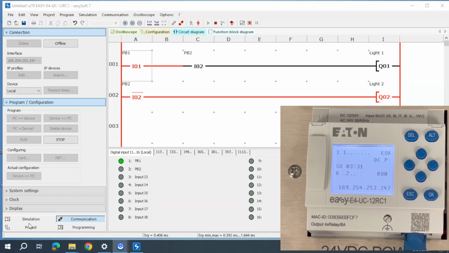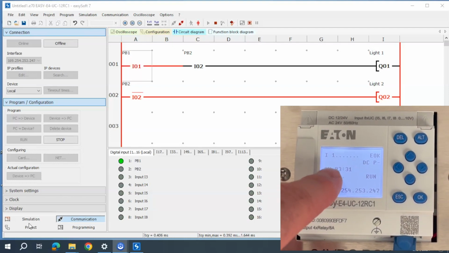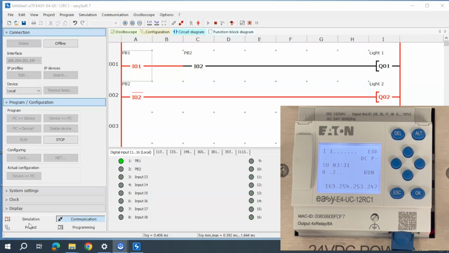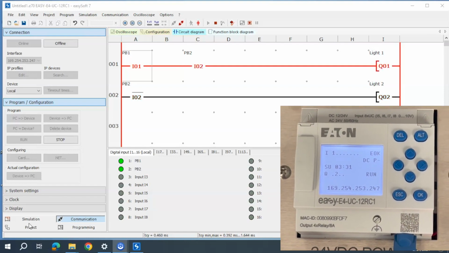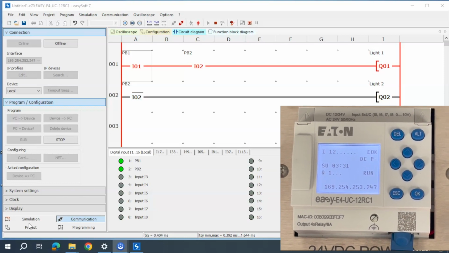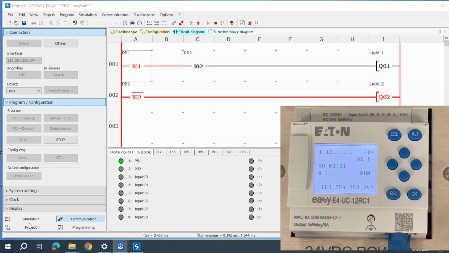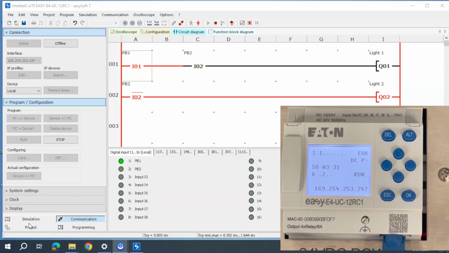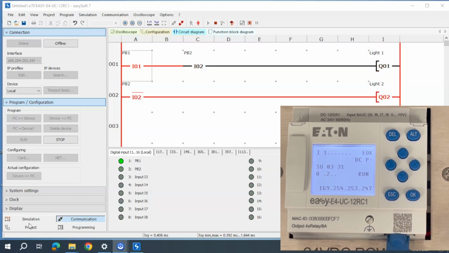Now if I come here and I activate switch 1, you can see it go true here, but nothing happened to Q2 or Q1. But when I activate Q1, 2 turns off and 1 is activated. And the input and the outputs that are associated with that, if they're wired properly, will go true.